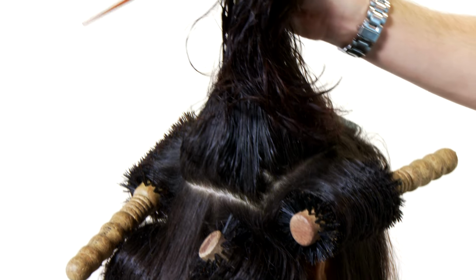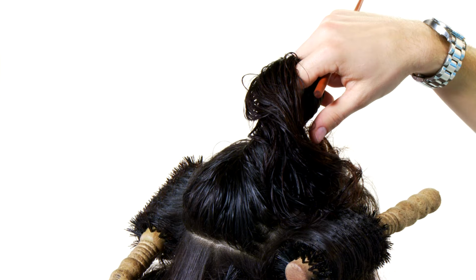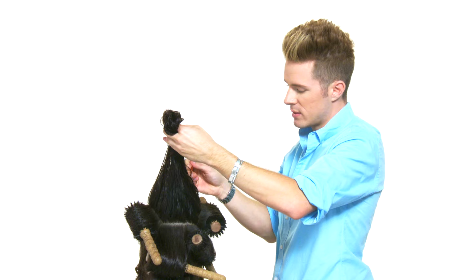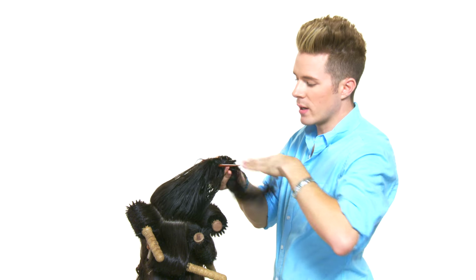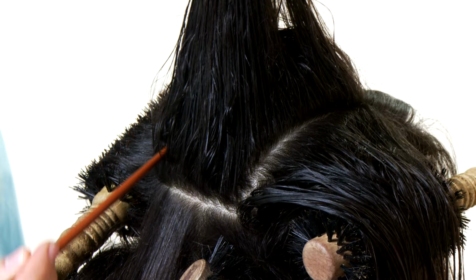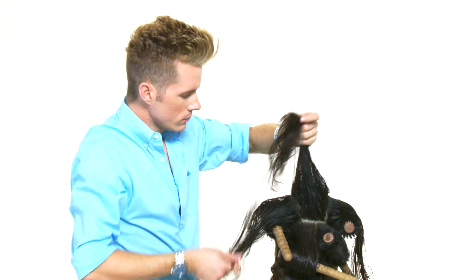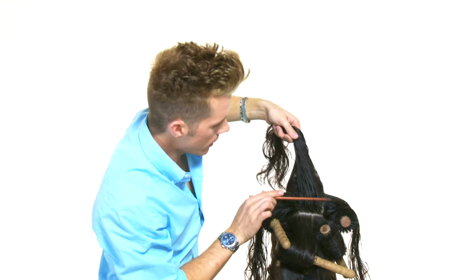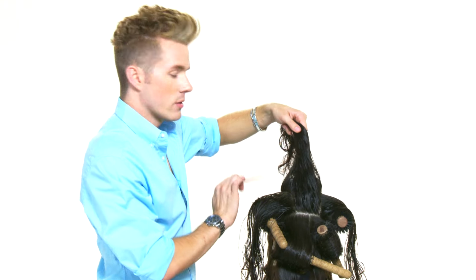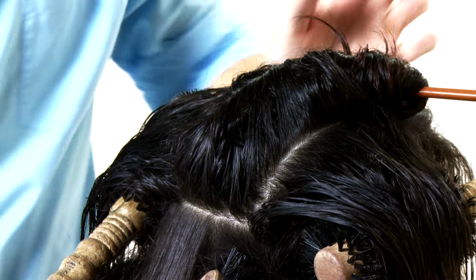Now this is where you could run into some trouble, because some people would just say, okay, I'm just gonna section it and keep going. Well, what I like to do is divide this section up, because I like to create a mohawk section that's nice and manageable. I'm gonna create about a 1-inch section here, and then I'm gonna create horizontal sections in the rest of this. So I'm just gonna continue to lock this out of the way.